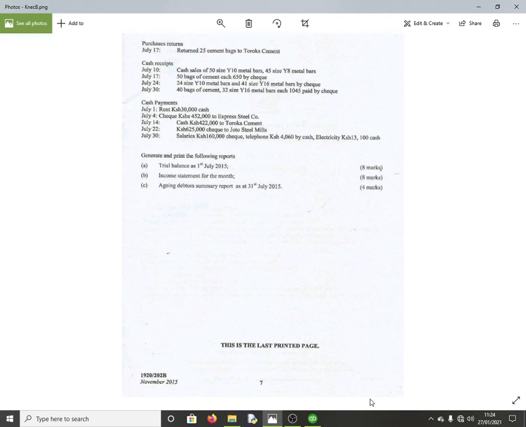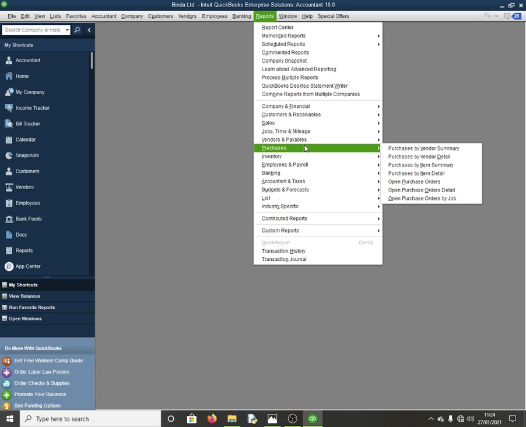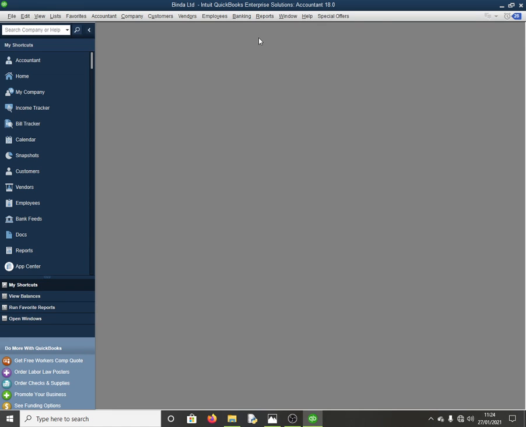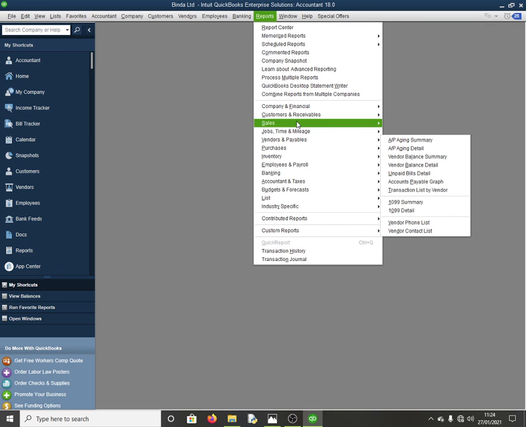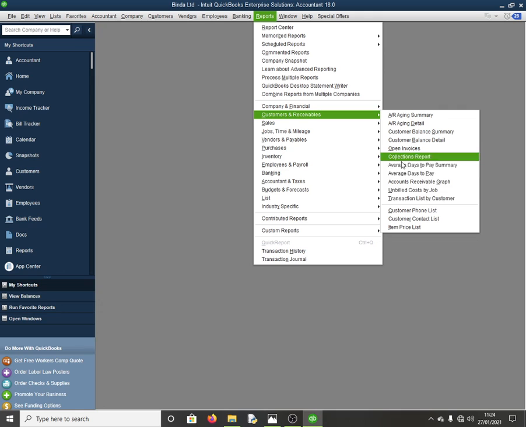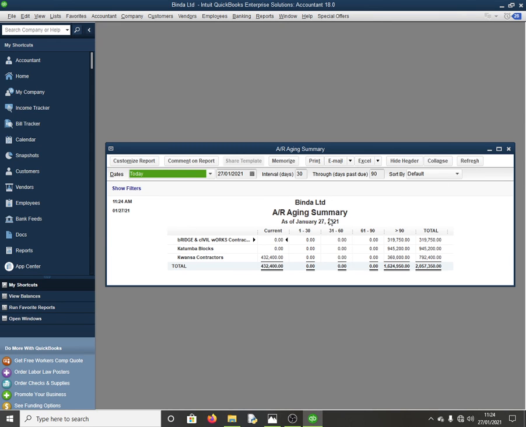If I'm not wrong, you can also check all those things. Aging data summary report. You will get those through this one. So aging what? Aging data report. So you can go to data in customers, customer sales. Aging, I think I saw it somewhere. It's a long time ago. Aging something. Yeah, I think it's something like this summary. Then you give it as at which date. So that's how you generate a report.